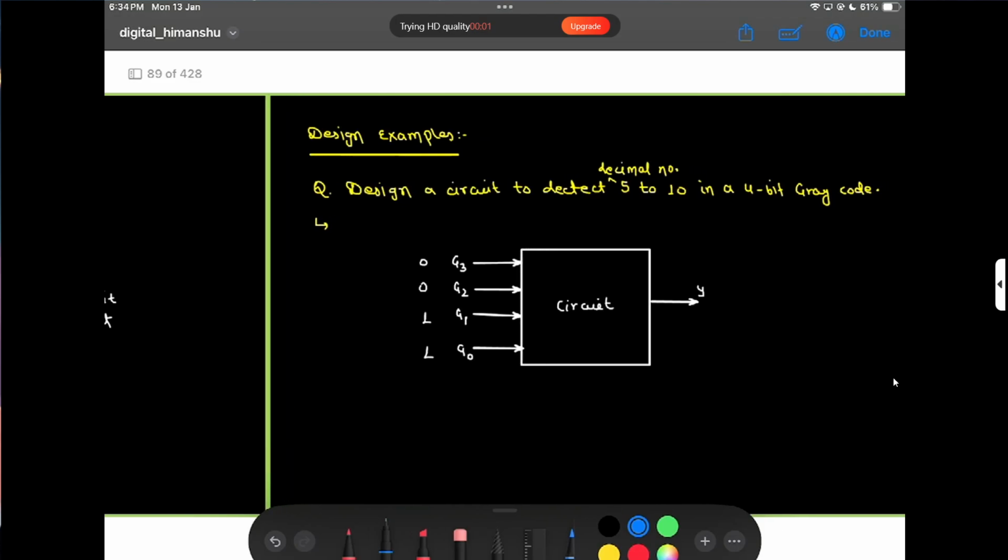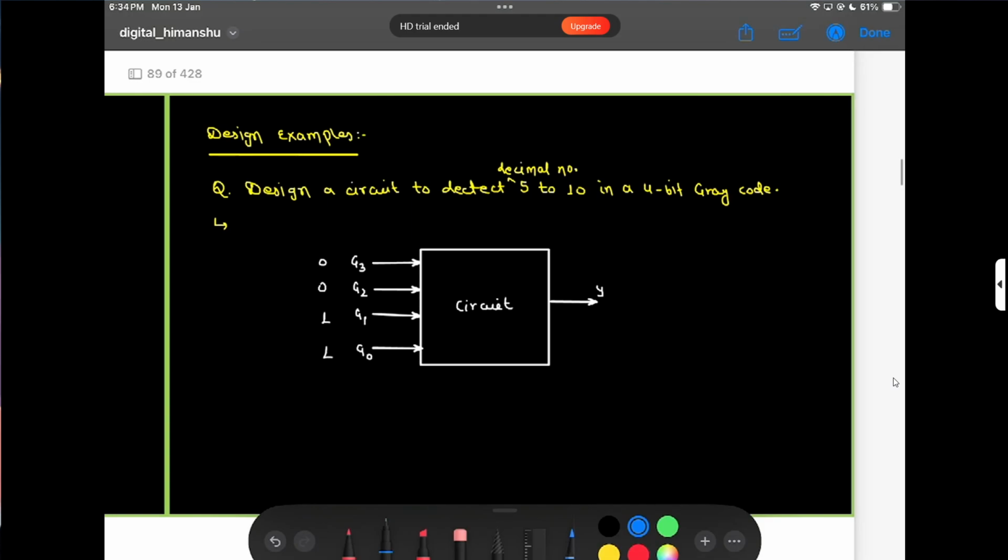And a design example: design a circuit to detect decimal numbers 5 to 10 in a 4-bit binary code, G3, G2, G1 and G0.